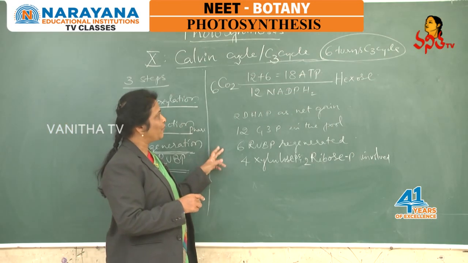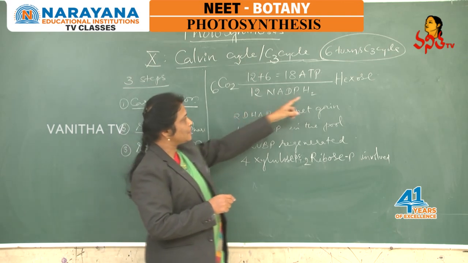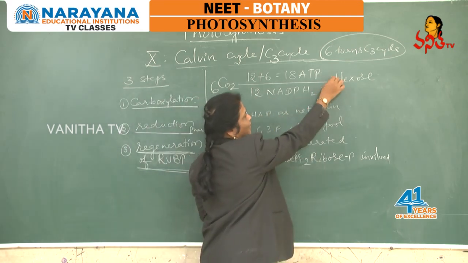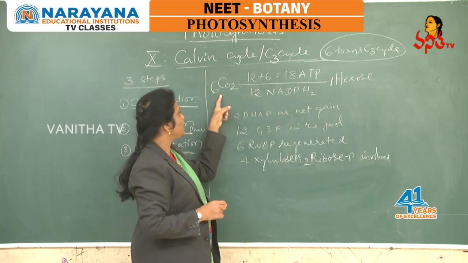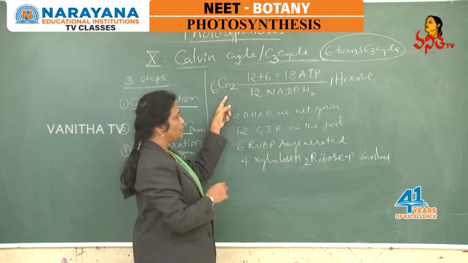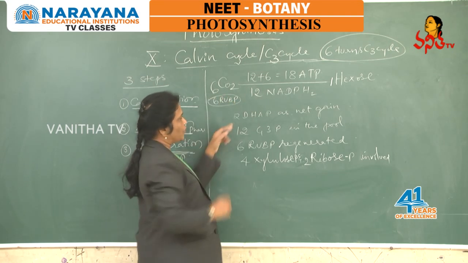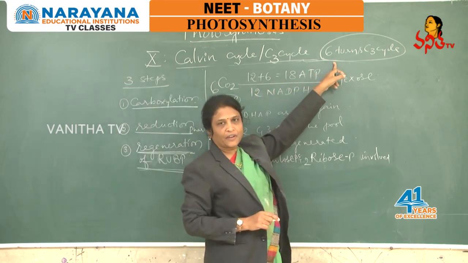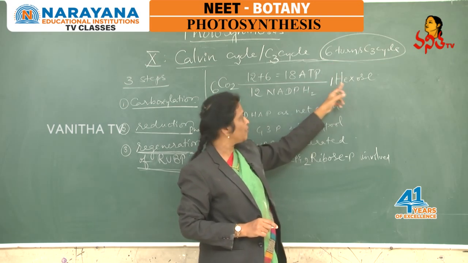Students, now let us follow the energetics of the Calvin cycle reaction, and here let us calculate for the synthesis of 1 hexose. For the synthesis of 1 hexose, fixation of 6 CO2 molecules should be involved, and the acceptor, 6 RuBP molecules, should be involved. So, fixation of 6 CO2 molecules by 6 turns of the Calvin cycle we consider. Finally, synthesis of 1 hexose we followed.